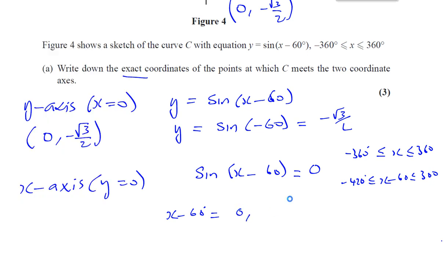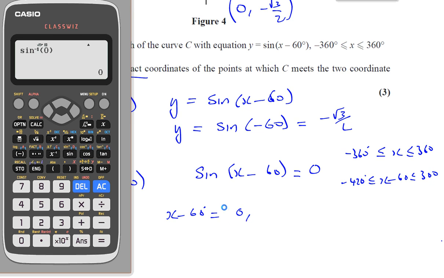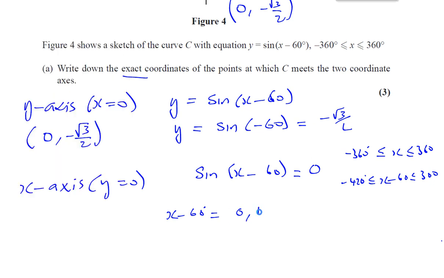Now remember, the other angle is found with sine by doing 180 minus the answer. So it's going to be 180 minus 0, which is 180. Okay, but our range - let me just make that neater. 0 and you've got 180, 180 degrees. Now the other angles are found by doing 360 added to and 360 taken away from all of these angles.